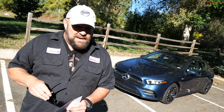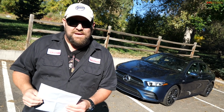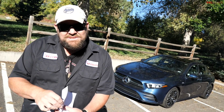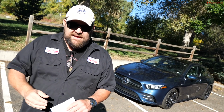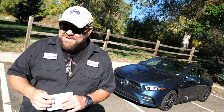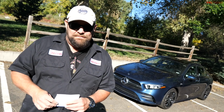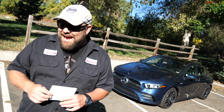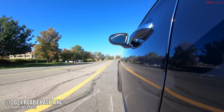Okay, so what do I think of the vehicle? Honestly, there's no reason to get a vehicle like this unless you're serious about driving hardcore all the time. Because even in traffic, it feels like it wants to tug at the leash and go out and actually grab something and gnaw on it. It's like a little angry pit bull. If you have family members or friends who have a gentle stomach and you want to drive day to day in this, could be an issue. Keep that in mind. Also, is it worth this money? Well, there are competitors out there like Genesis that I think provide a lot more for the money, but they're not quite as fast or as athletic.